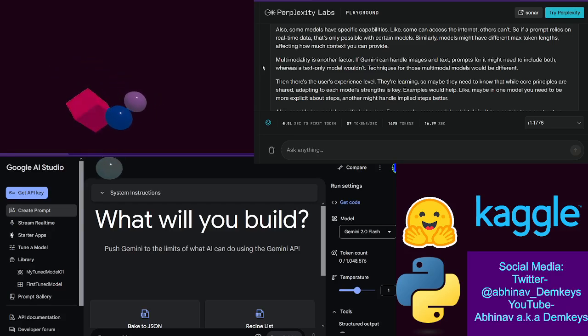Multimodality is another factor. If Gemini can handle images and text, prompts for it might need to include both, whereas a text only model wouldn't.